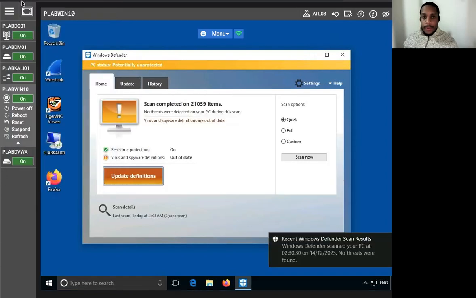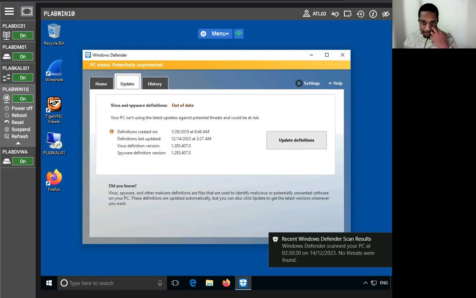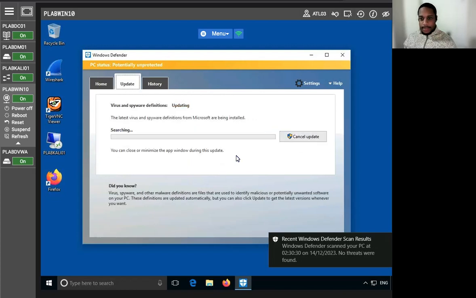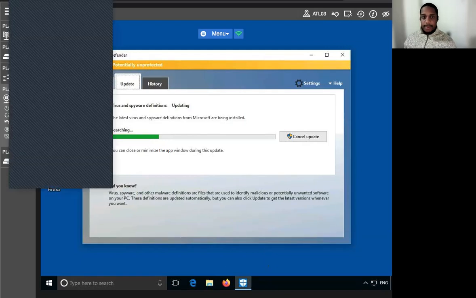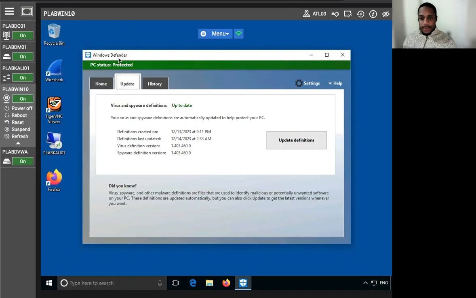All right, so the scan just finished, and as you can see down here, it scanned our PC and no threats were found. So now I'm just going to head to the update tab. Then I'm just going to update here. Hopefully it won't take as long as the scan. It took quite a while. And then we're going to take a look at the settings once this finishes up here. Because it's going to take quite a while here too. So it finally updated. Everything is fully up to date.